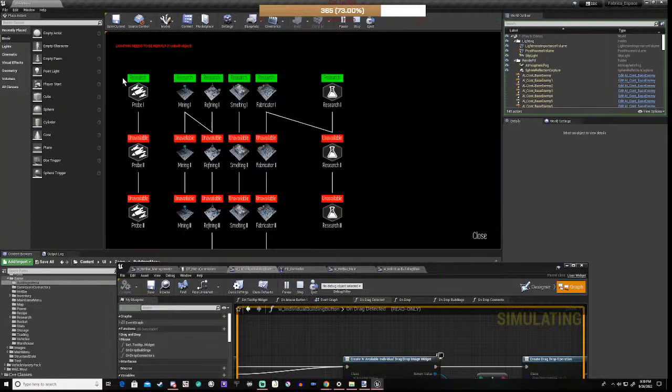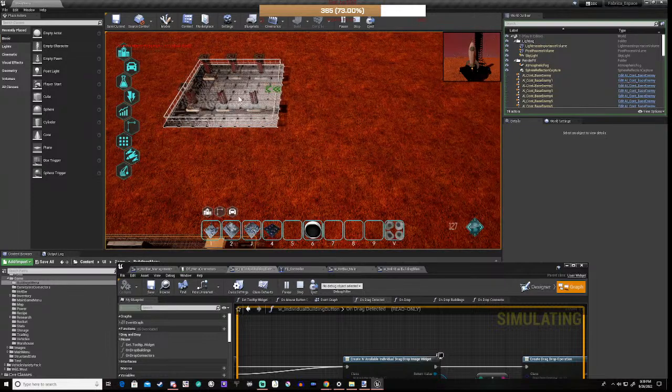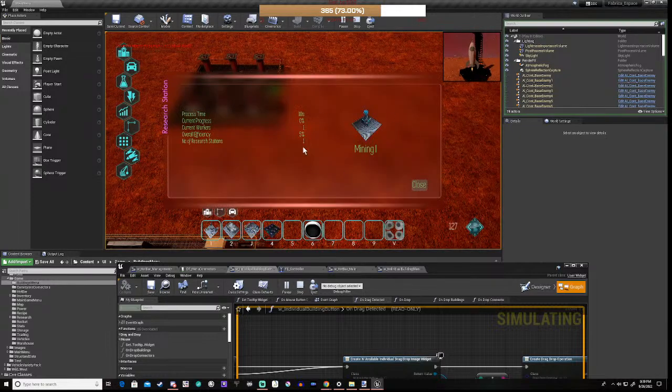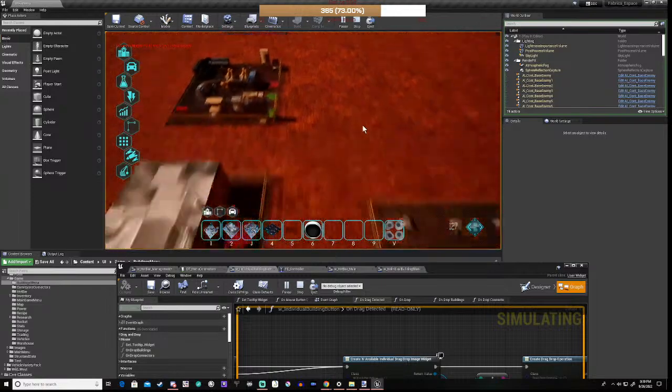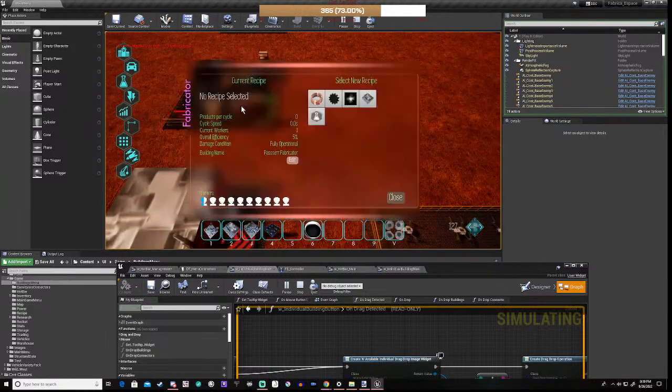So for example, if I go here and then select mining, then if I click on this, it gives me what I'm doing and the process time for each, current progress, current workers, overall efficiency, and number of research stations. Okay, so you can build more than one of these. So we build that, and again it gives us all our information. And this pulls from the same thing.